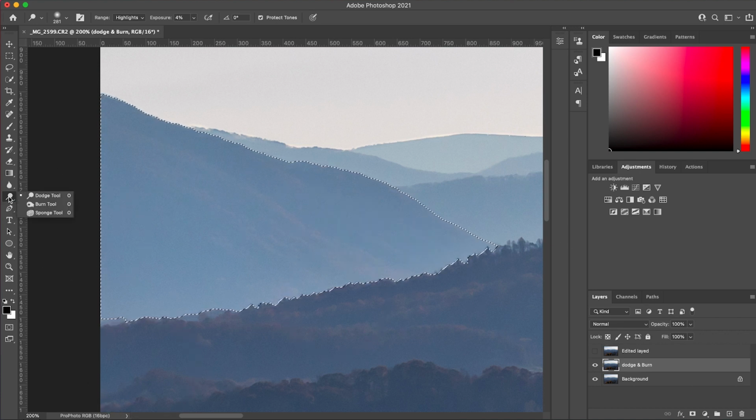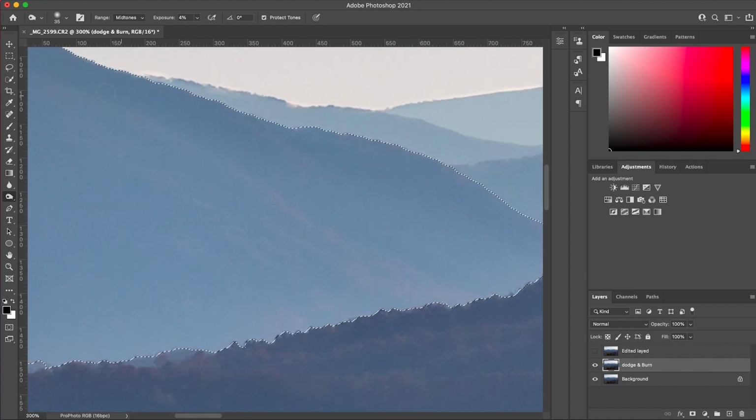And then we're gonna go into the burn tool. Again, change it to shadows, scroll down to about 4%, and we're going to paint right there. Actually, nothing really happened, so let's go into the midtones here and paint right across, and there we go, a little bit of darkening, and then follow the line here. You see this line of lightness? So we wanna follow that there and go down until we dodge that part or burn that part, and then this one here, and creating depth.